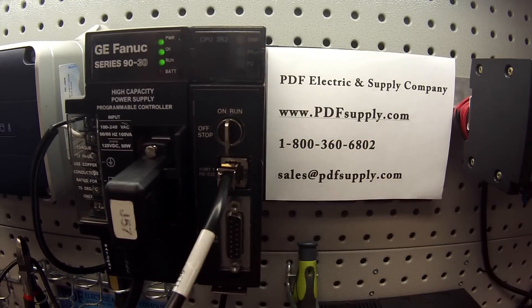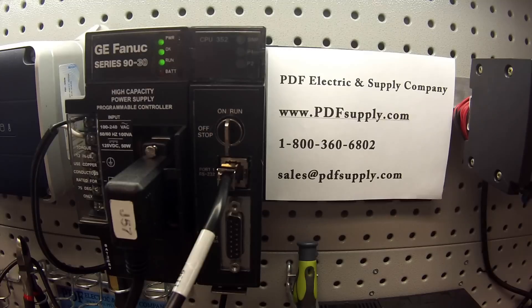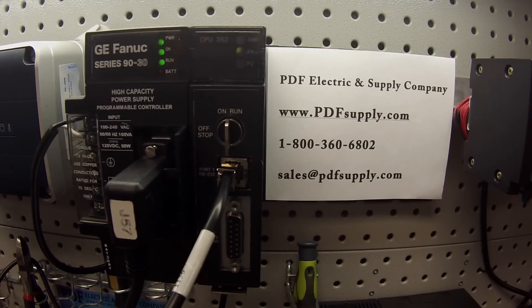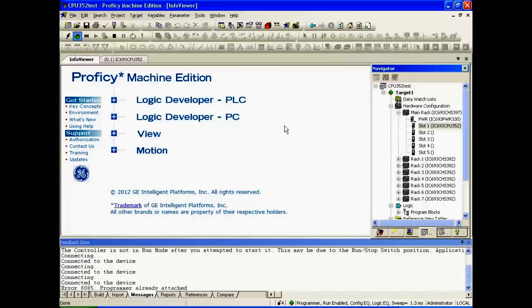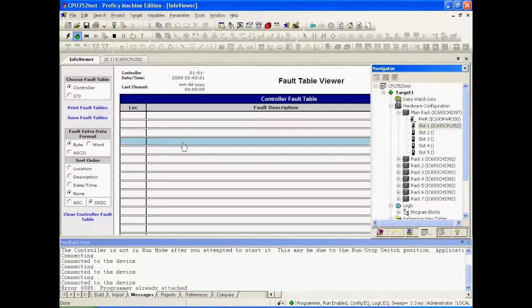So now we've tested the CPU — it can go into run mode, ports 1 and 2 are working, and the on/off or run-stop switch is working properly. That pretty much concludes the test. If you still think you have a problem with the CPU, leave it in run mode the way we have it right now — leave it overnight, or over a weekend if you can. If it's not in run mode when you come back, something triggered it to fail. Go to Target in that case to see what kicked it out of run mode.